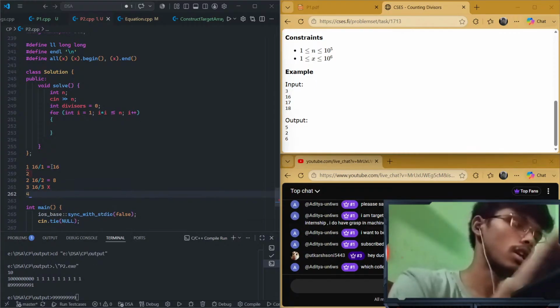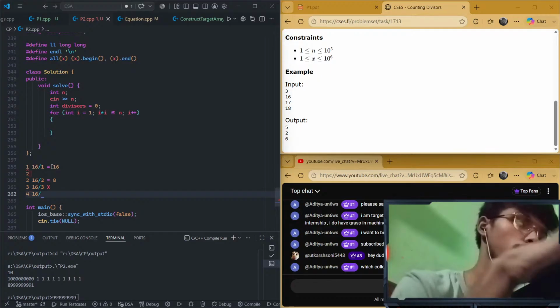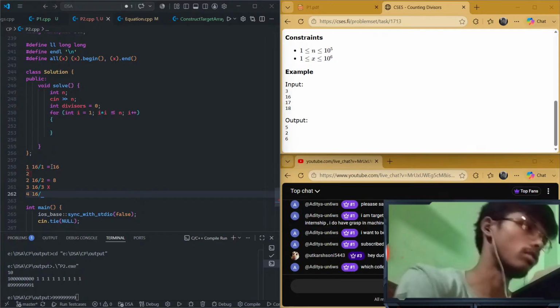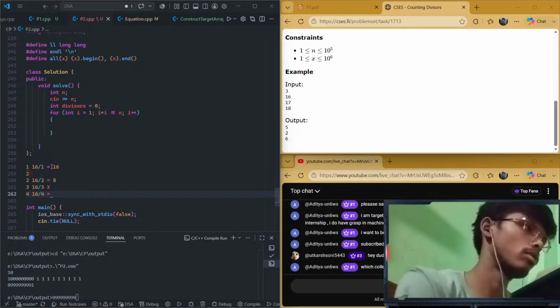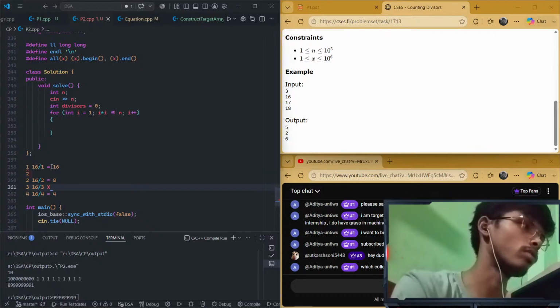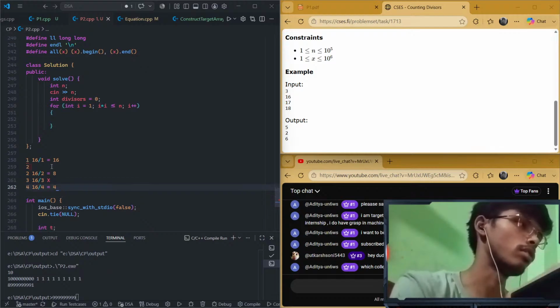Now if I got 4, then the other divisor is 16 by 4, which is 4. So I got 4 two times, and I have to consider it only one time. So two divisors for this, two divisors for this, and one divisor for this.